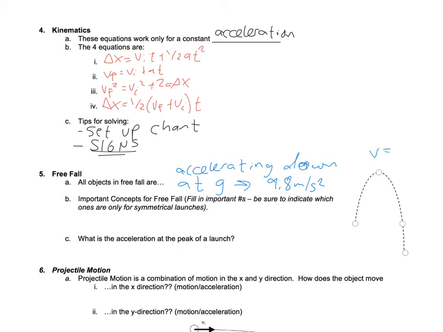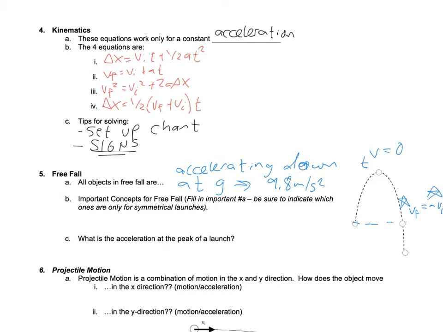We know at the peak, our velocity is 0. Okay, it's rising up to the peak, slowing down till it hits that point where it stopped for a second as it's changing directions, and then it falls back down. A few other things we know: at the point when it returns to the spot where it was launched, its final velocity is the negative of its initial. Okay, we know that would be if it's symmetrical.